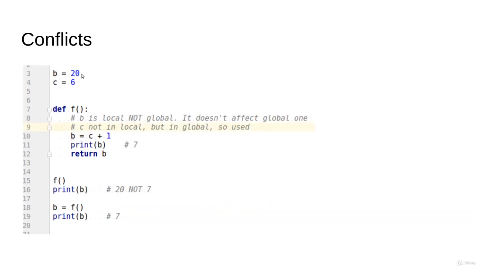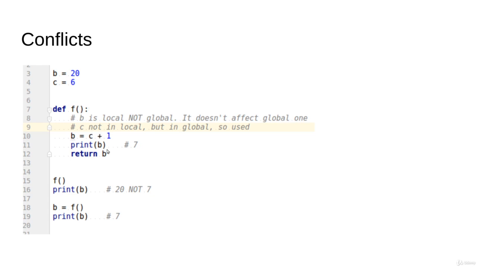B and C here are both global variables. Here, inside f, we are saying b equals. Once we have something that is doing an assignment inside the function, then this is a local variable. So notice here, b exists in two locations. We have a local b and we have a global b. Now here, c is a global variable and it isn't assigned in the function, so it's still a global variable.